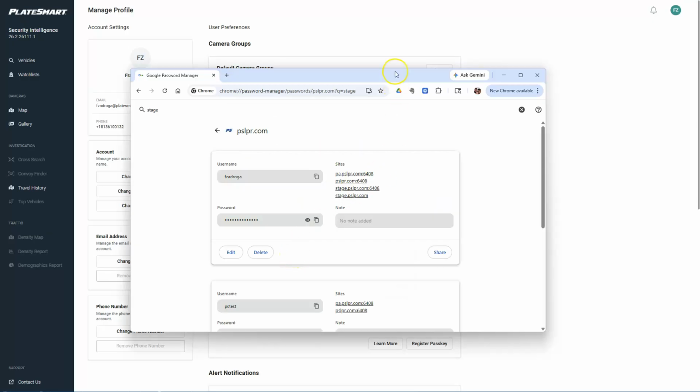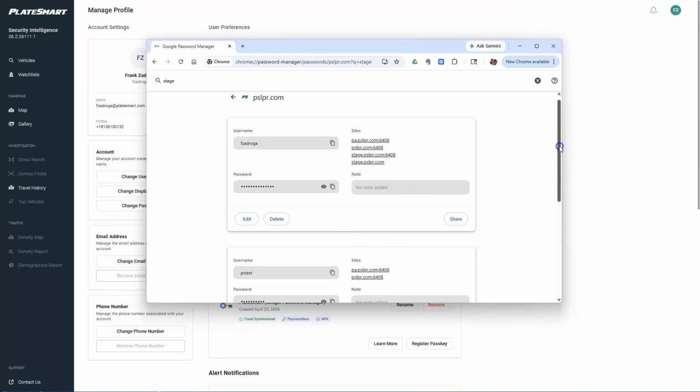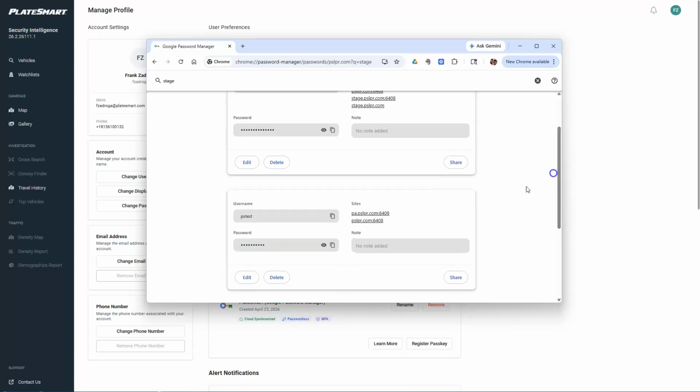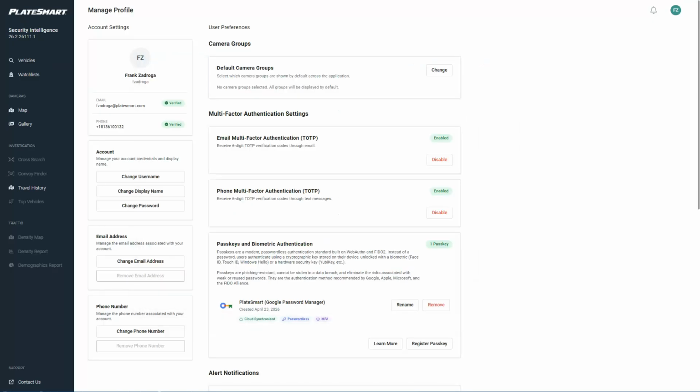And now it's going to forward me and show me the passwords that I have stored for this particular site. So in this case, I have 3 of them. I have a couple of different password combinations. And I also, down at the bottom, as you can see, I have the passkey that was just created and stored in my Google account. I can delete it from my Google account here, recreate a new one, whatever I want to do. Okay, just so you can see where that was. And so now Google knows about the passkey.